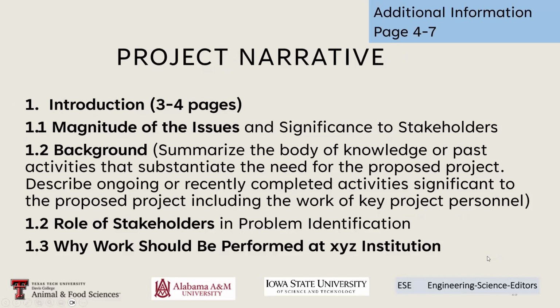Introduction should have a section on magnitude of the issues and significance to stakeholders, a background section where you summarize the body of knowledge, your past activities, preliminary results that you may have, and describe or create a context for the work that you want to do that highlights not only why it is important, but also what will be the pieces that you will contribute to the body of science, to our knowledge, that will make this valuable. Then there is the role of stakeholders in problem identification, and I didn't number it properly.